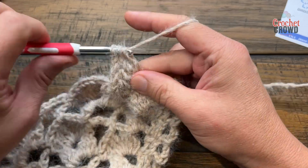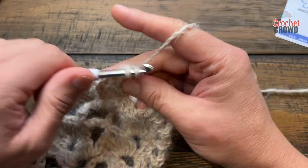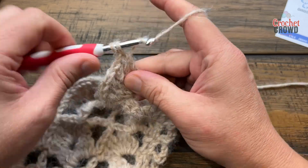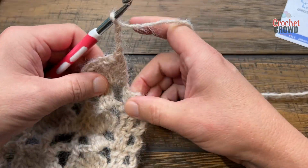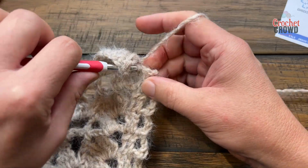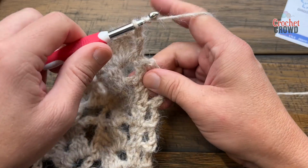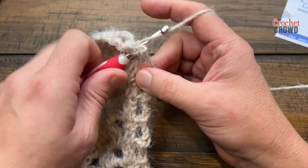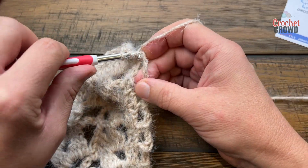And then what are you going to do after these last 3 trebles are in? Did you say chain 3? If you didn't, that's okay, I never heard you, so let's just say you did. So chain 3, so that's always consistent, and then you come to your edge. So the first 2 are doubles. And what is that last one? It's a treble into the turning chain.